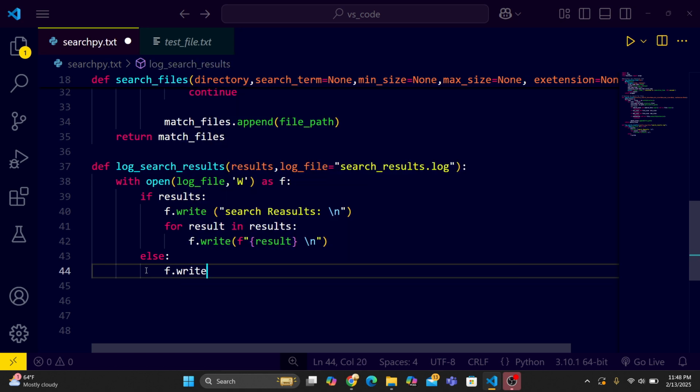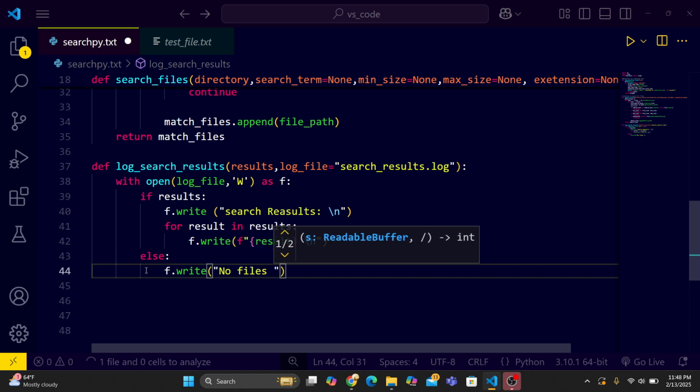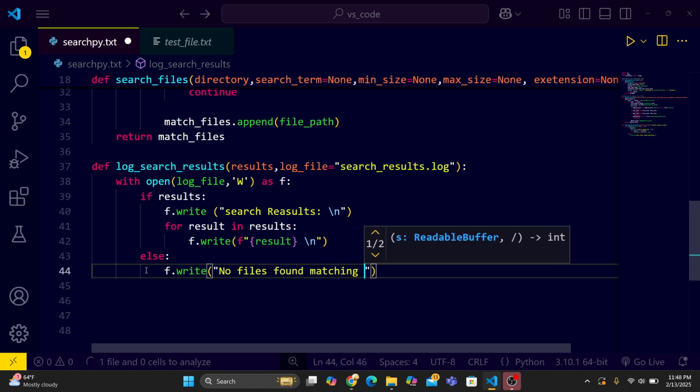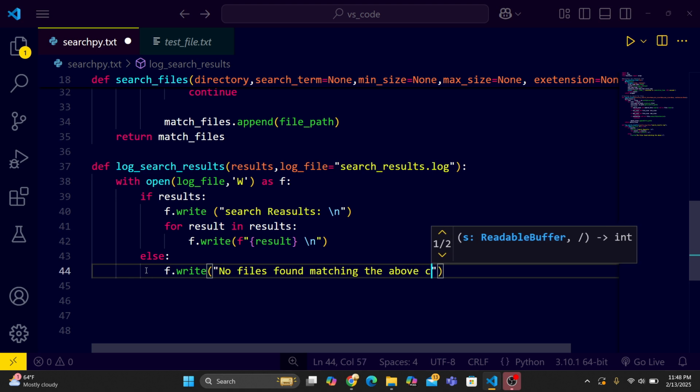So just write f.write and type "No files found matching the above criteria", followed by \n for the next line.